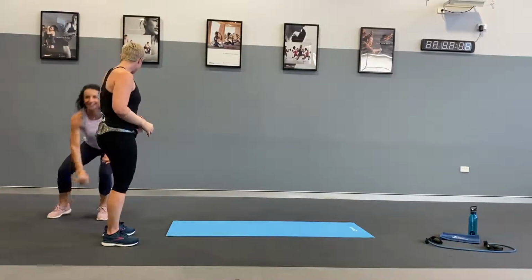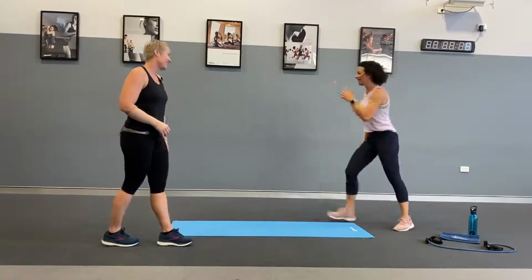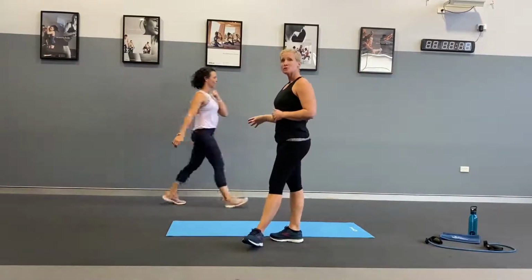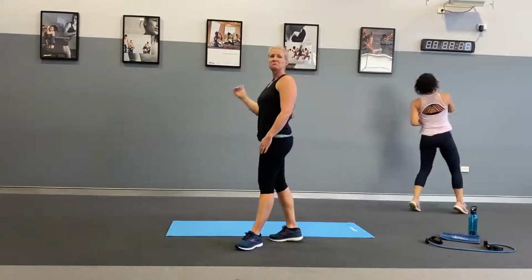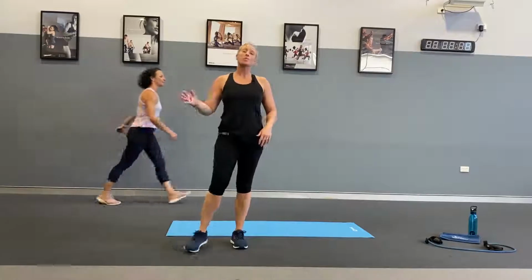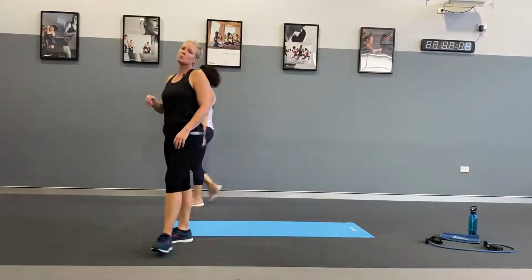Last one. Good. Yeah, go on, there you go. Okay, walk it out. Two rounds done. So if you still feel like you want the extra kick, jog out around your backyard, jog to the letterbox, or walk and breathe here. If you need a drink, grab your drink bottle now, have a drink while you're walking it out.